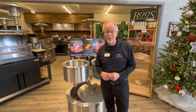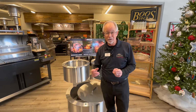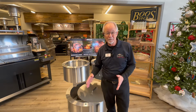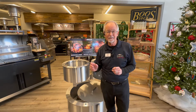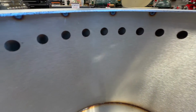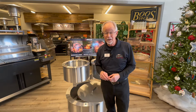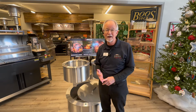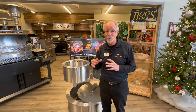Another way they get rid of smoke is they use a double wall construction. In that double wall construction of the outer ring of the fire pit, the air comes in from underneath, gets superheated inside the double wall, and comes out through some vents at the top of the fire, and essentially it re-burns the smoke. You get a secondary combustion. So the combination of more heat from the greater oxygen coming into that fire gets you a recombustion of the smoke and eliminates the smoke from your fire.